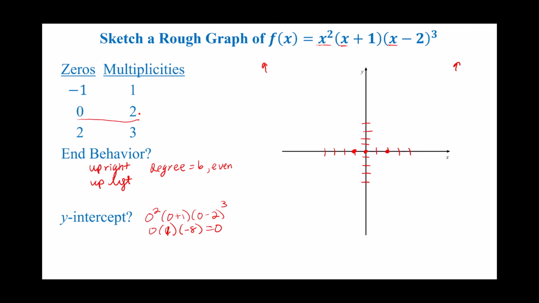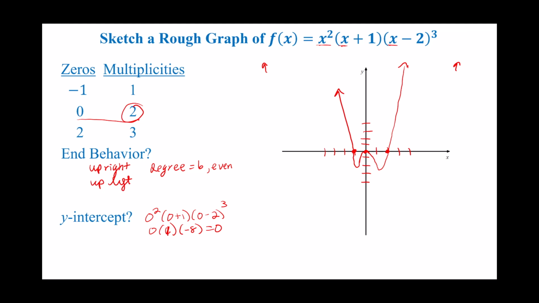So I'm going to start on the right side. We're going up on the right side. We're going to cross through here. And then at some point, we're going to turn around. But when we get to x equals 0, we're going to touch and turn around because 0 has an even multiplicity. And then again, at some point, we need to turn around so we can cross through when x is negative 1. So that's what my graph looks like.